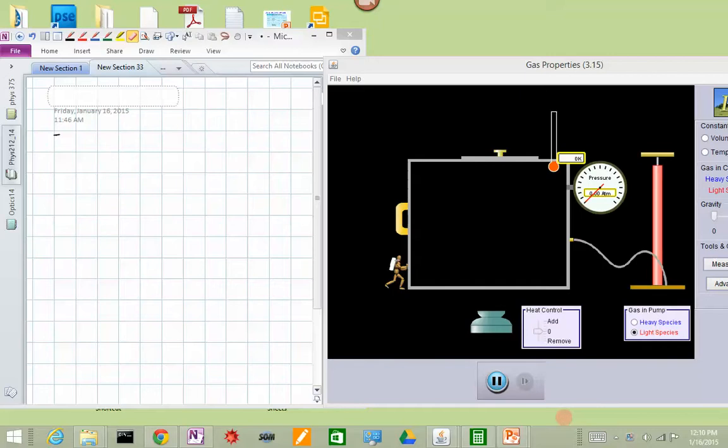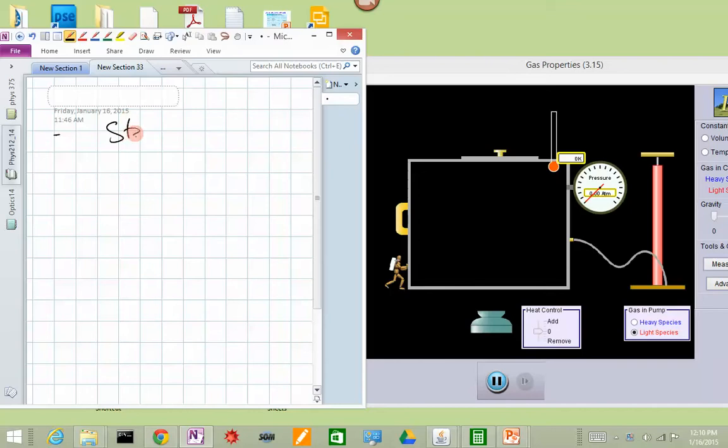Okay, so let's talk about the state of a system and how we represent that state. Remember that we have four variables, right? We have the pressure, the volume, the number of particles, and the temperature. These we are going to keep fixed in general for most of our problems, so we are only going to change P, V, and T.